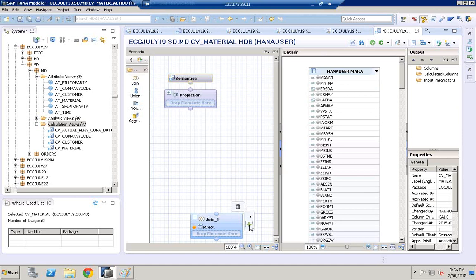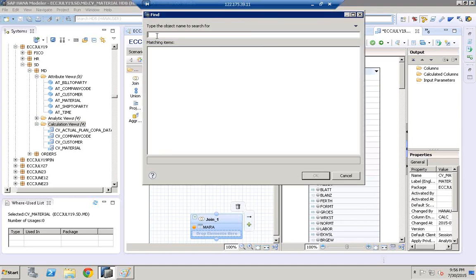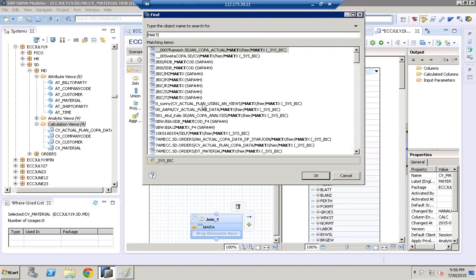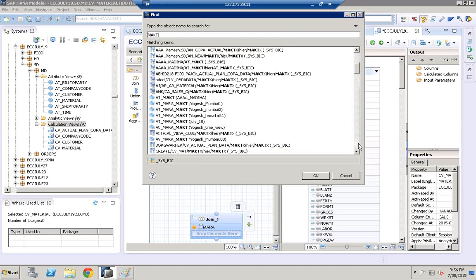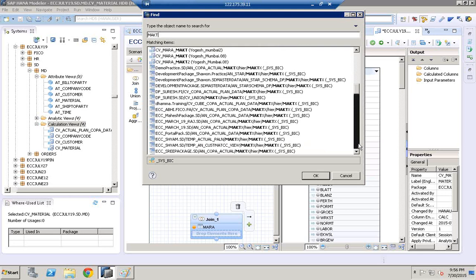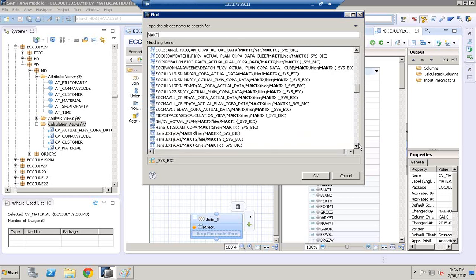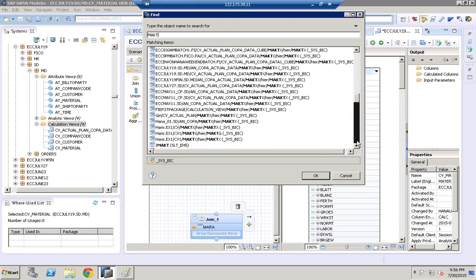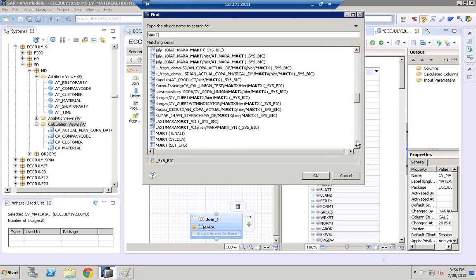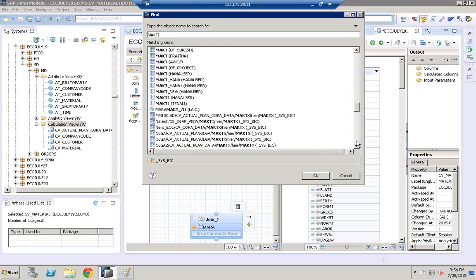So we require only one join over here because we only have two tables, Mara and MAKT. Select MAKT.